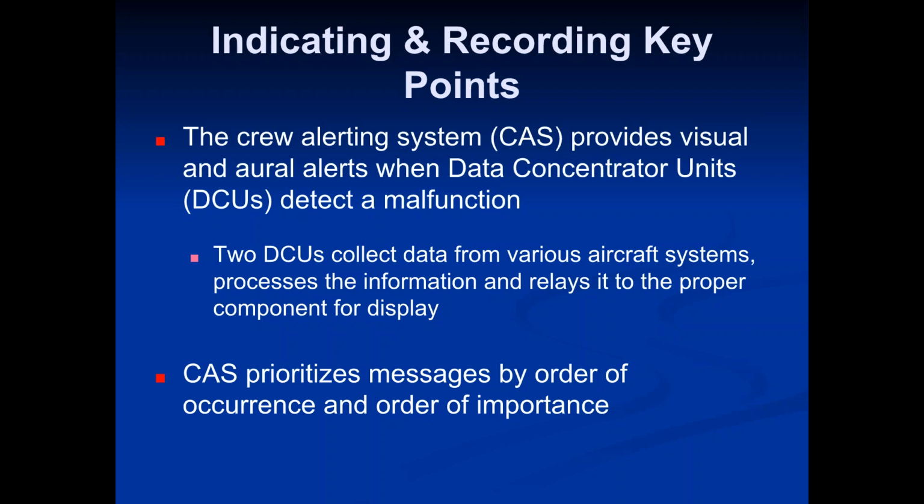So this is kind of where all the warning messages are coming up. Like if you had hydraulic system 1 failing, you'd get a little warning message on the ICAS system right there that says hydraulic system 1 fail. It'll say it right on there, and it'll be in red. Or engine fail, it'll also warn you there as well. Anything that's going on is going to go through this ICAS system and be displayed. If it's something the crew needs to see, it'll be displayed on that screen.